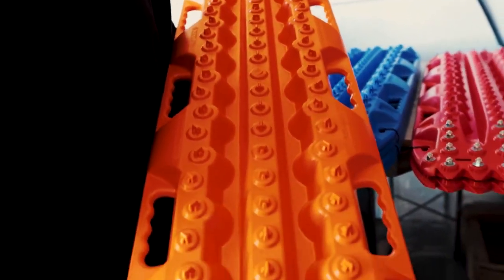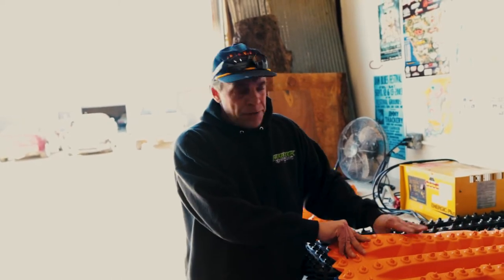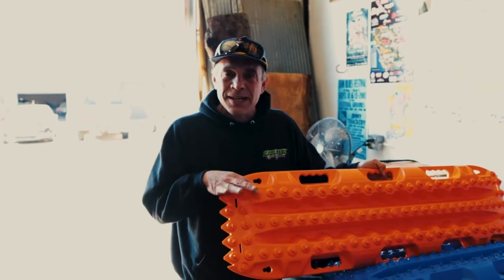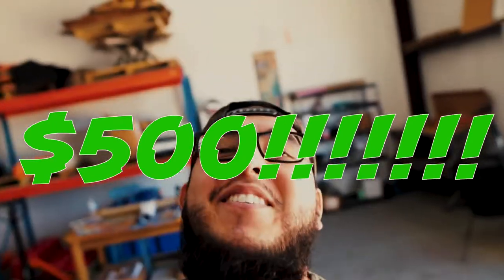There's absolutely no reason this can't be repaired with metal teeth — this should never break. I want to announce the Action Tracks Challenge: if you can break these without using a saw — by slamming bricks into them, dropping them off a building, or mechanically damaging them in a recreated destructive test — I will give you not only a free set of Action Tracks to replace them, but $500 cash money in your pocket. Five hundred dollars, man — that is crazy!